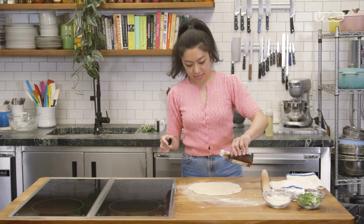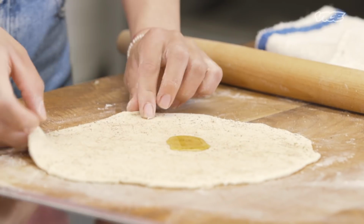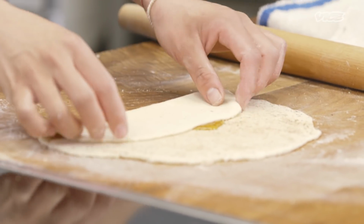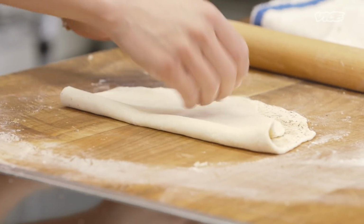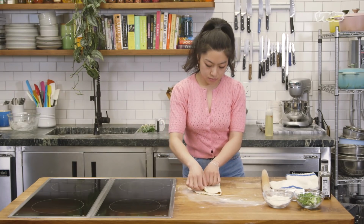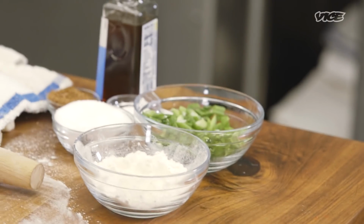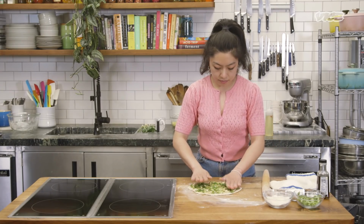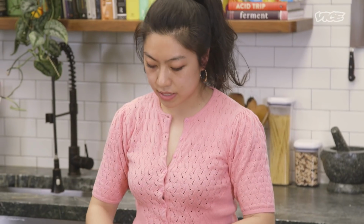When you're adding the sesame oil, all you have to do is pour it in the center, and then you're just gonna take the dough and kind of fold it. That way you don't get your hand messy. Then we'll take the cut scallions. You want to make sure you have a good mix of the white and green part. So once the scallion is in, we'll take the edge and start rolling it.